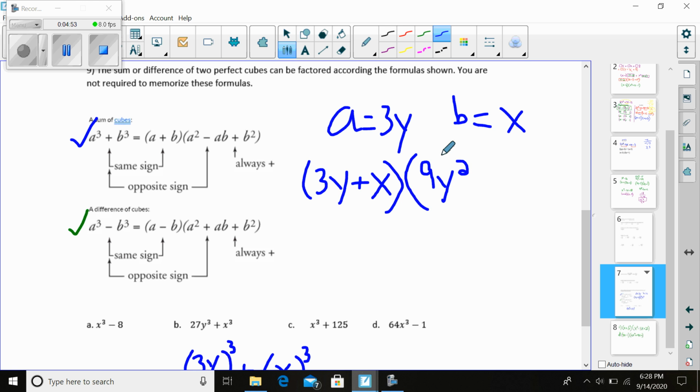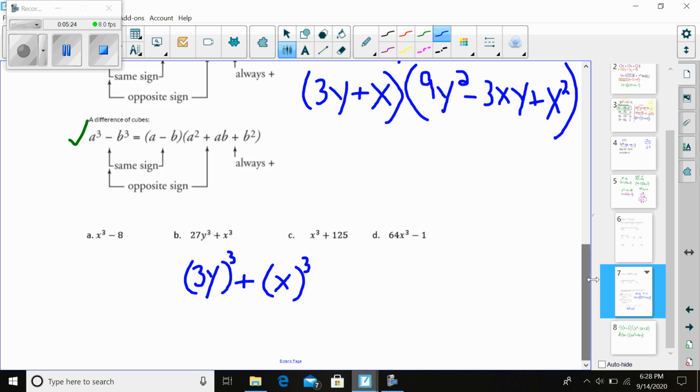And then I multiply the two of these and I subtract, right? And if you write 3yx, that's fine. It's just more common to put the x before the y, and I have the commutative property that says I can change the order on those if I want. And then finally, I add that to b squared. So x squared and end parentheses. So please pause the video and try C and D on your own.